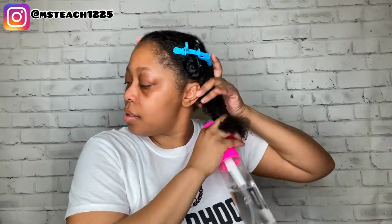Okay, so now that we are done moisturizing each section, I'm just going to take down this first twist and we're going to get ready to apply our gel. Before we start with our gel, we're going to go in with our water, so let me grab that. Okay, so we are going to first split this section in half. Just want to apply the gel. We want to work in smaller sections to make sure that we get the entire head completely defined.